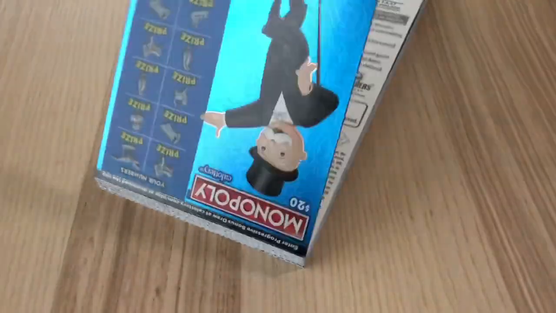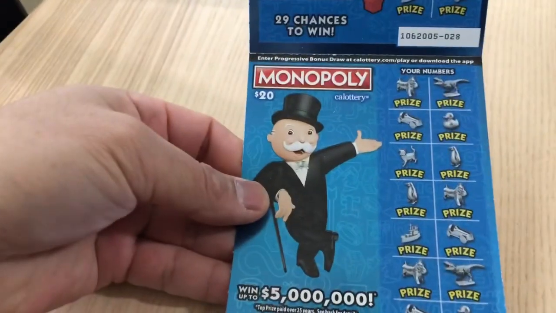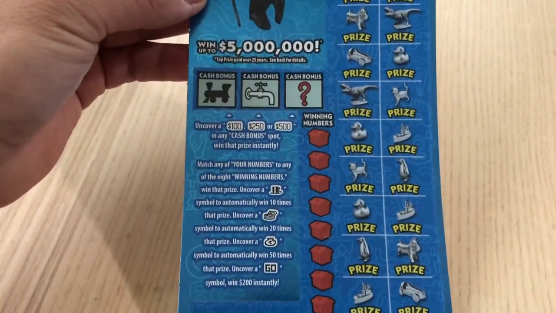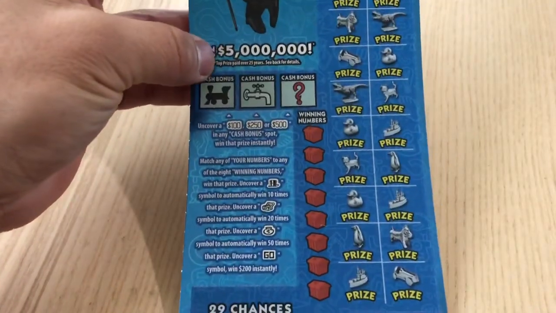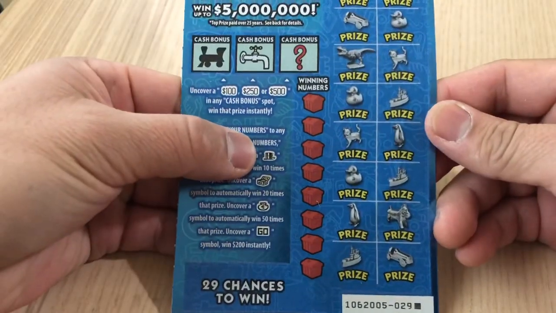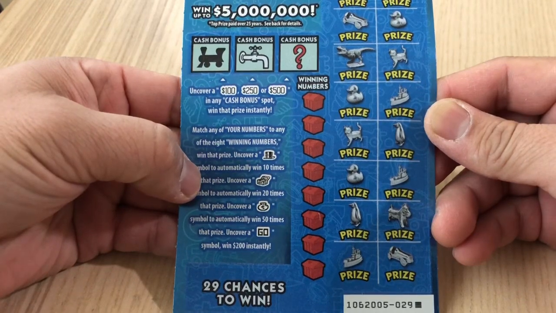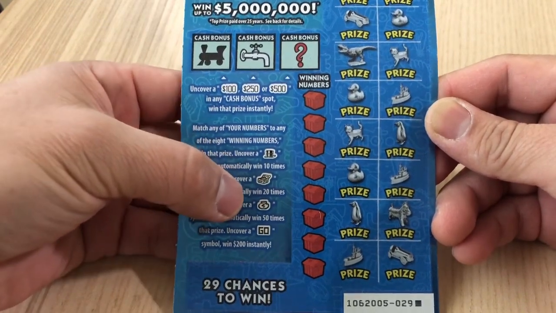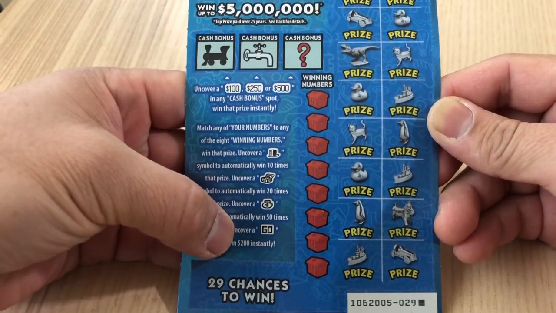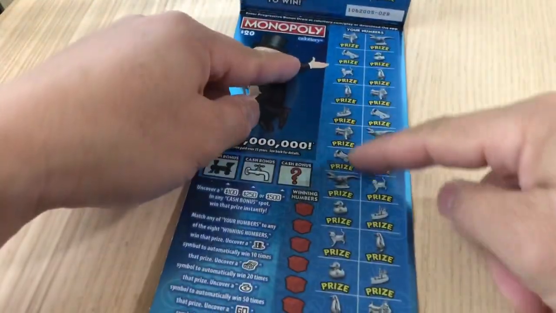So let's check out the card. Wow, looks good. So you got this little guy, Grandpa here. You got a couple of bonus spots, 100, 250, and 500. And then the multipliers are actually symbols. If you get the hat, you get 10 times. You get matching number, you get the prize. You get the chest 20 times, money bag 50 times, and go, which wins just $200 instantly. So, very handsome card, little metallic going on. Lots of chances to win.